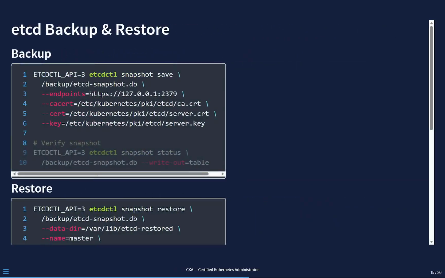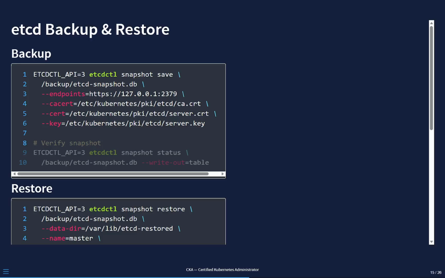Next, this is one of the most important topics in the entire exam, and it always appears. You must know how to back up and restore etcd. Why? Because etcd holds the entire state of your cluster. If etcd is corrupted or lost, your cluster state is gone. Backups are your disaster recovery plan.